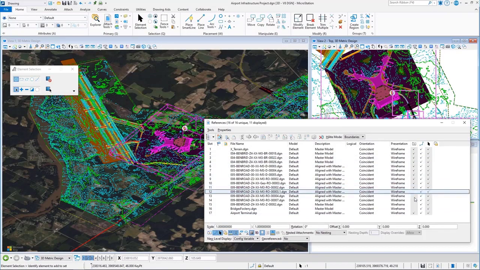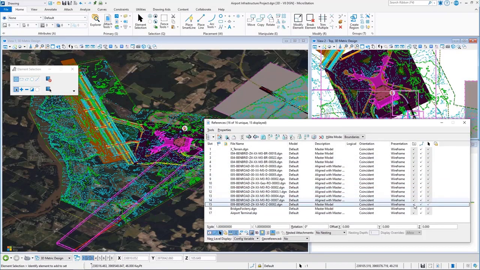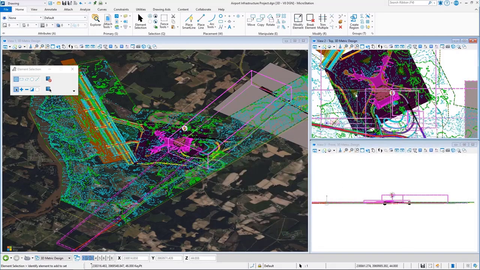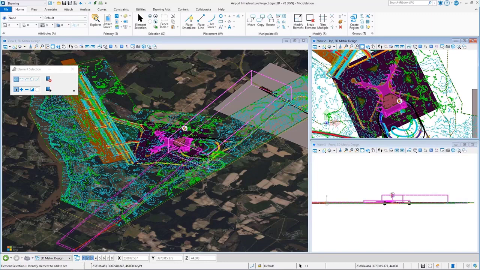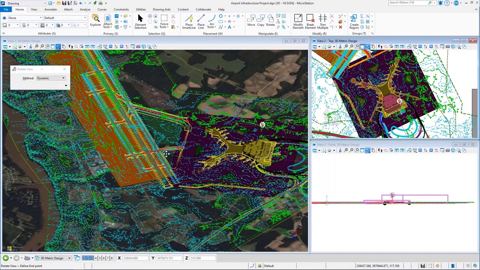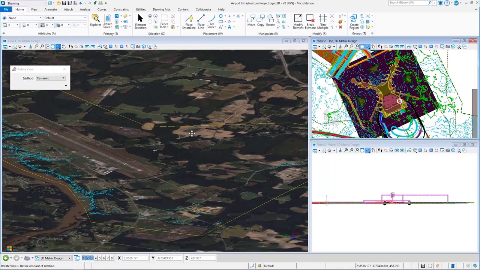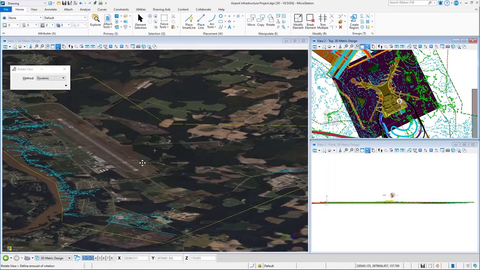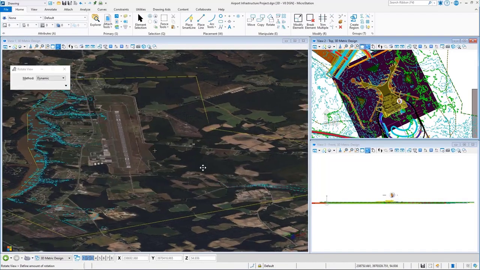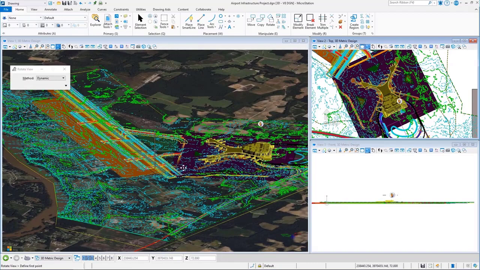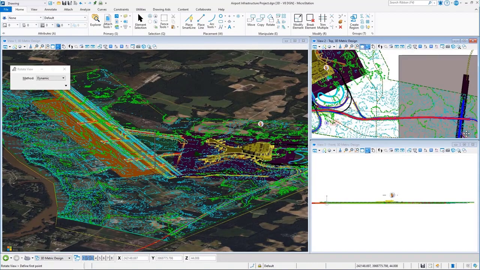It could be a good starting point for another design stage, and we could start modeling a new group of buildings, for example, or other elements of infrastructure. We could move to project verification as well and measure the distances or conduct analysis like clash detection. The real context background map lets us see everything better and better coordinate the projects. And of course, we could also create the project output.